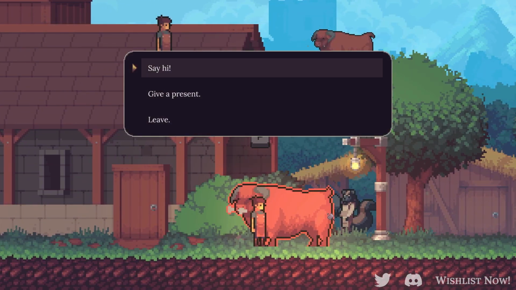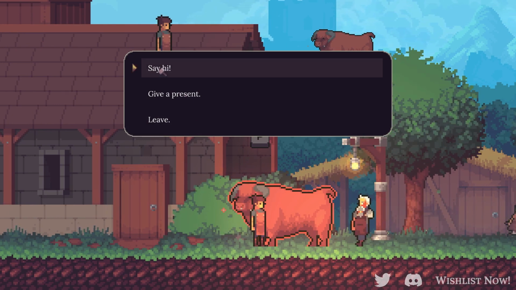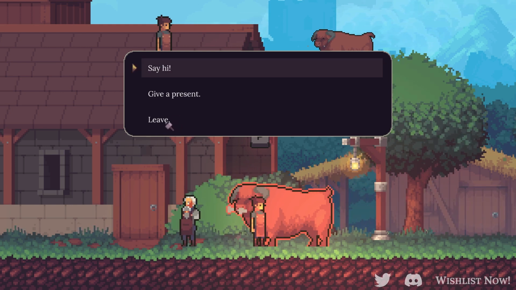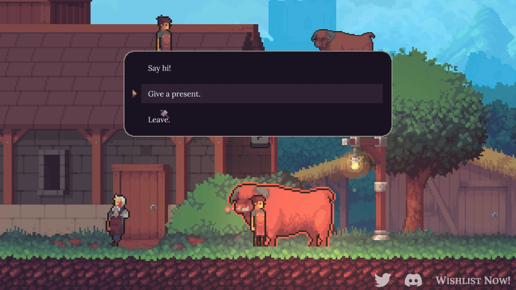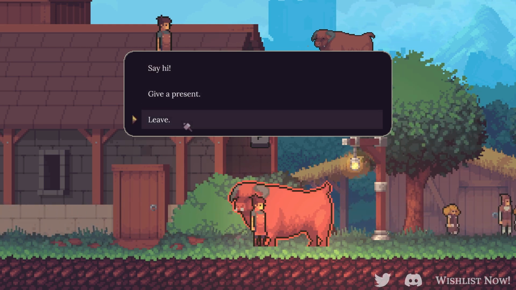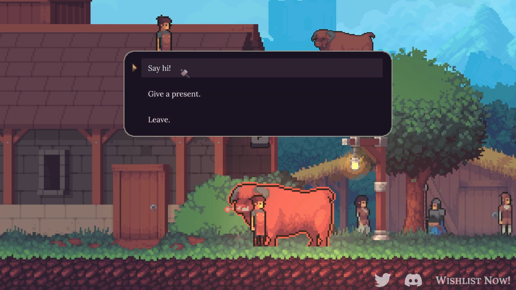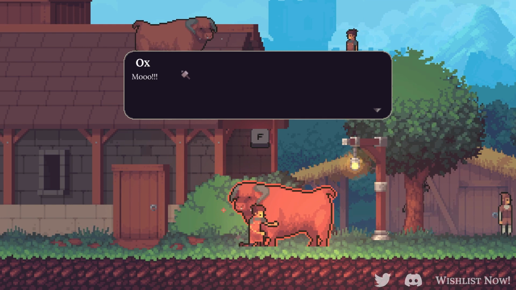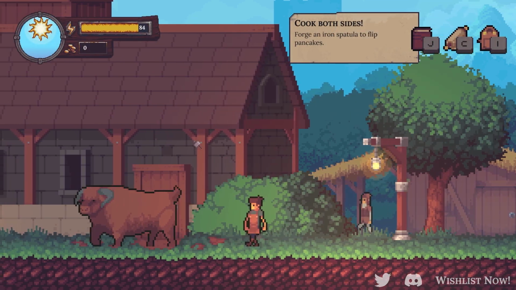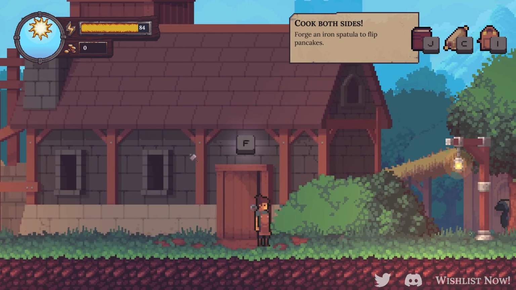Oh, hello! Oh, I can give some goggles! Hi! Oh, it won't let me say hi! Oh, am I pressing the wrong button? Oh no. Oh dear. Okay, okay, I had to press F. Moo. Okay, I don't think I want to give you a present that's not something suitable.